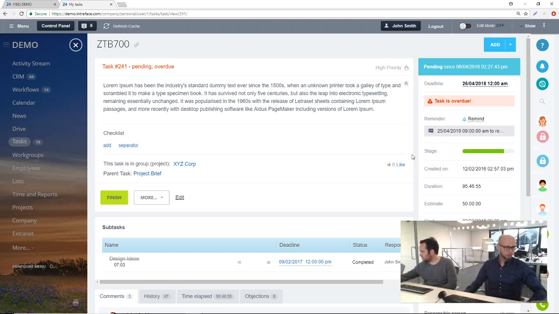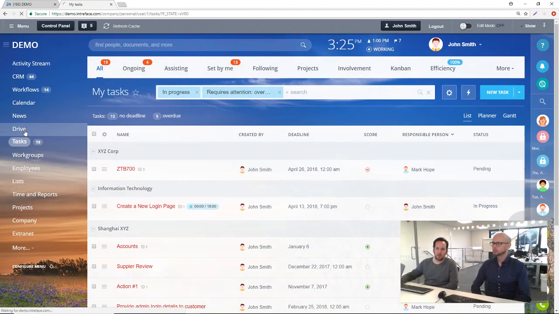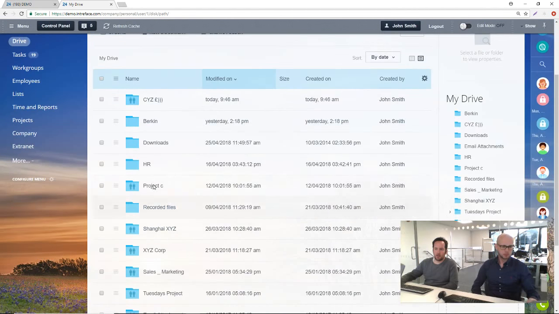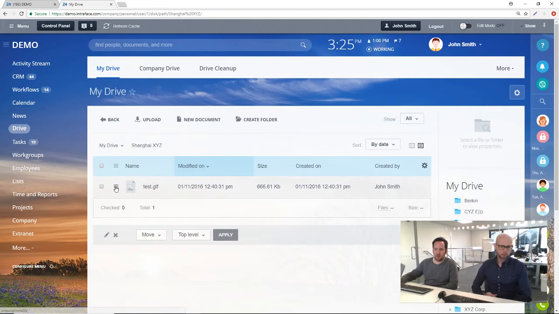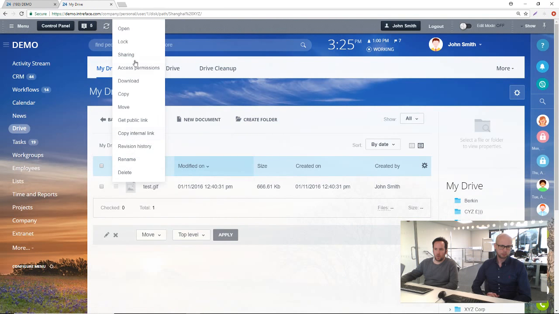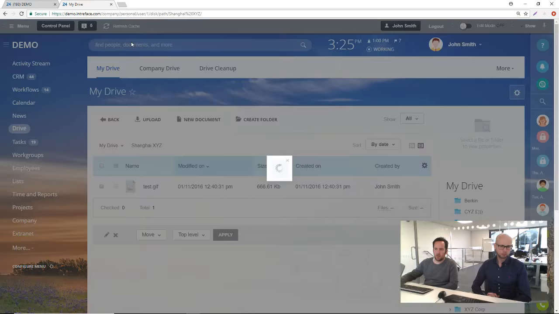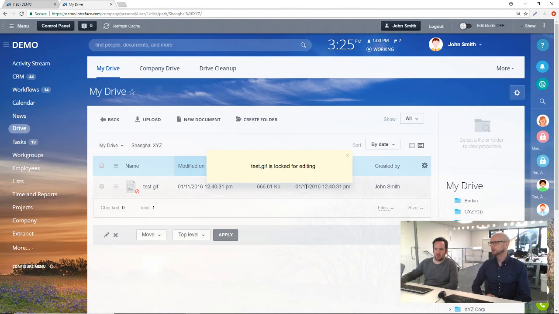I've got another question. I was creating a business process in which approval would be required to add a company name, but I cannot find lock document option. Has it been removed? No, I believe the locking document is still on here. I'm not sure how many files that we've got in here, but if we click on, we still have the lock document here, so it's locked for editing.